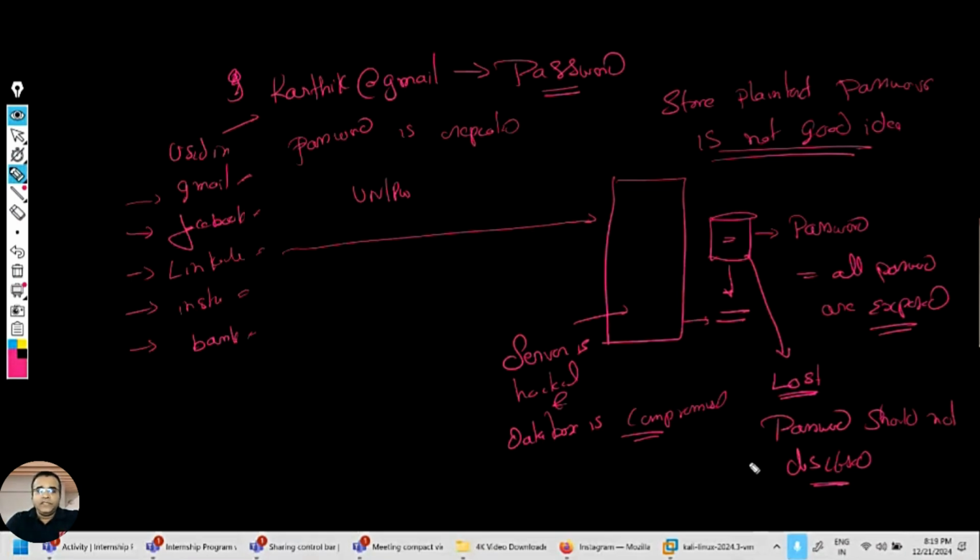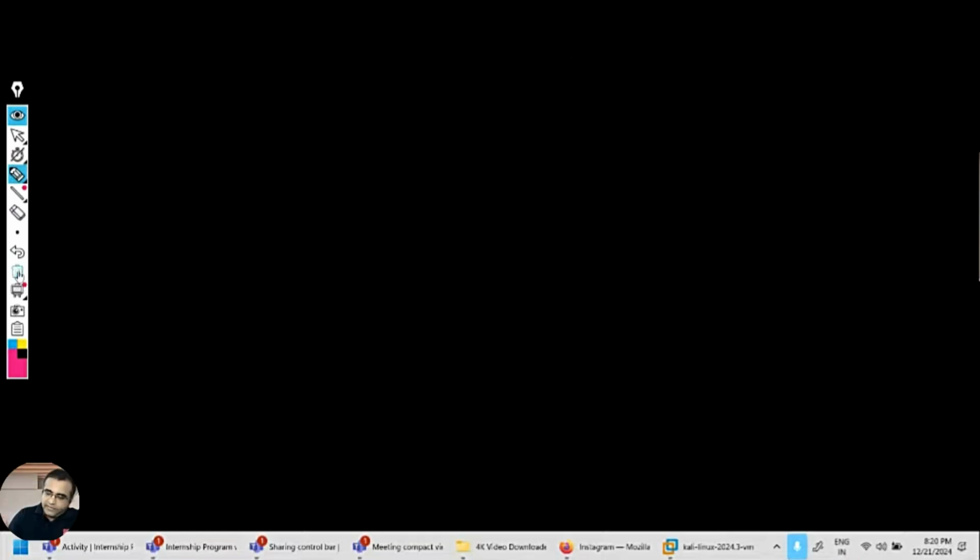Right? This is what they're going to do with the hashing part of it, right? So does anyone of you know where your passwords are stored in Linux? For every user in Linux, there is one file called /etc/shadow, right? This file stores that particular user's password. Okay, we will not go in depth into the file. I'll show you the content of this file and we'll see how hashing is working on that.